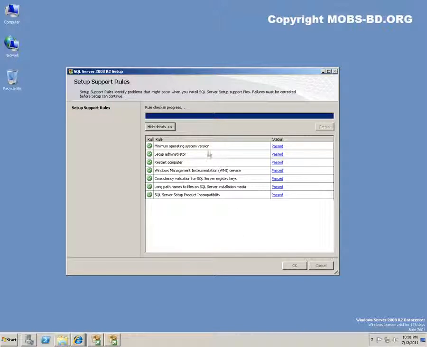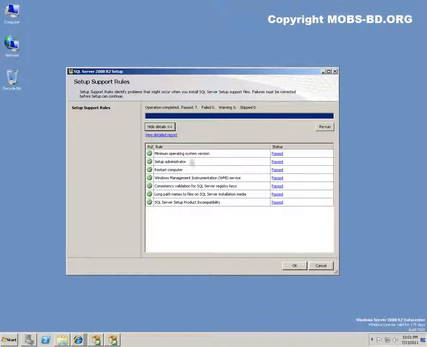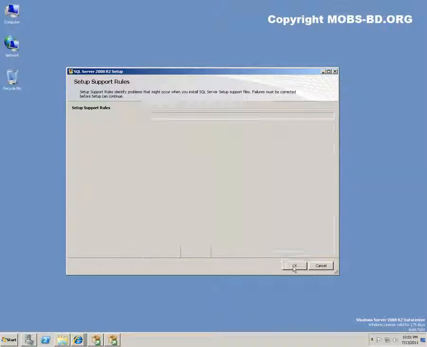As you can see, operating system version, administrator account, computer restart management, WMI, and SQL Server registry queries, everything has actually passed. So click OK.